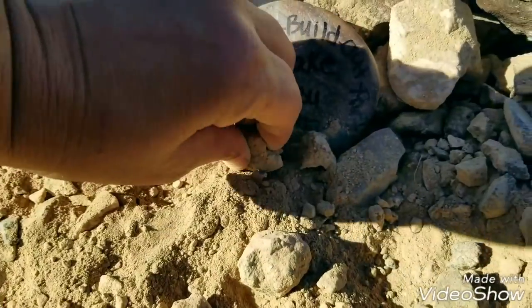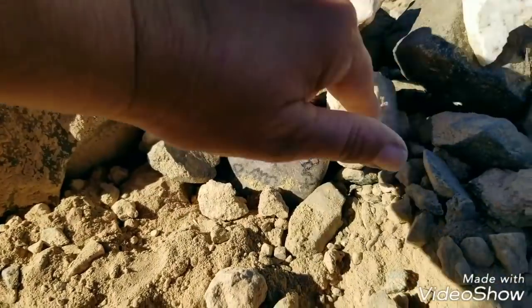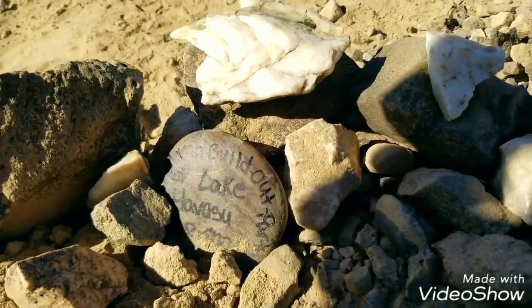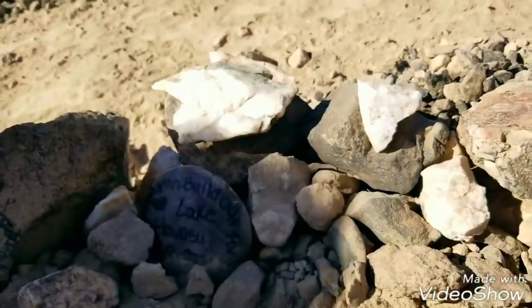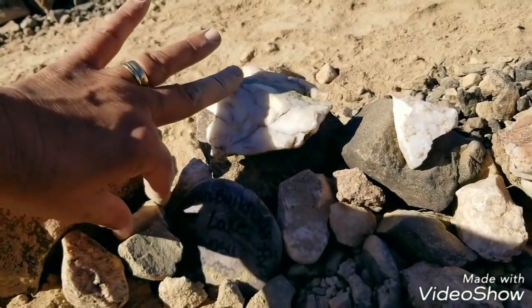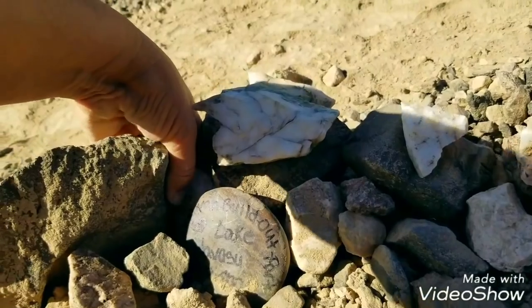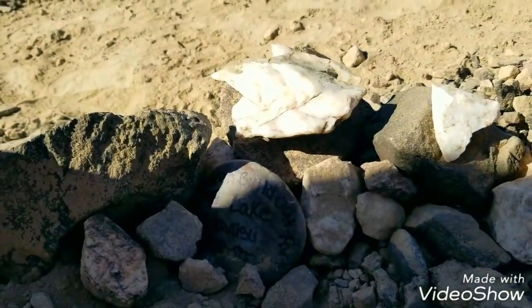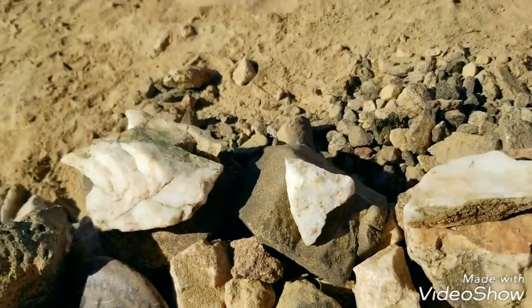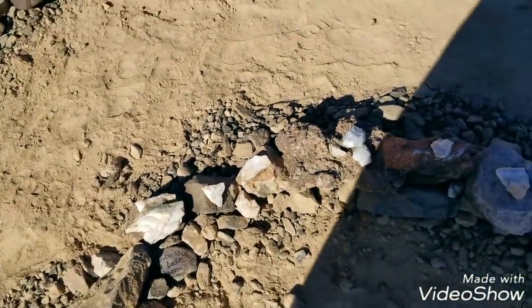I'll go get some nice looking rocks and put them around it. Remember, if you take a stone from the labyrinth, you have to replace it with three stones. I'm just leaving one — I don't want to take one because I want to leave all the rocks and minerals in their natural element. I don't think they would thrive with us in the RV. It looks like somebody put some quartz down; the kids did a lot of stacking. I'll just leave it here — looks good to me.